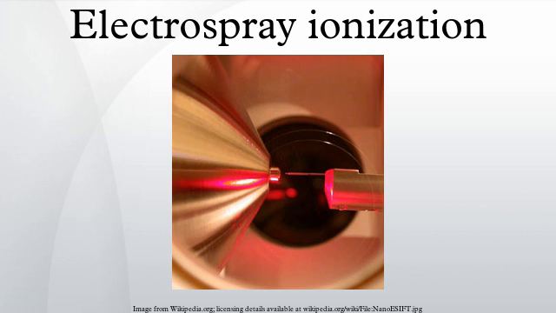Desorption electrospray ionization (DESI) is an ambient ionization technique in which a solvent electrospray is directed at a sample. The electrospray is attracted to the surface by applying a voltage to the sample. Sample compounds are extracted into the solvent, which is again aerosolized as highly charged droplets that evaporate to form highly charged ions. After ionization, the ions enter the atmospheric pressure interface of the mass spectrometer. DESI allows for ambient ionization of samples at atmospheric pressure with little sample preparation.